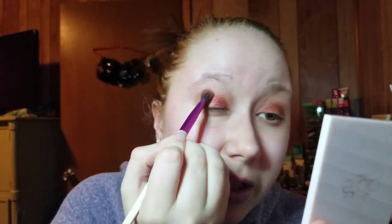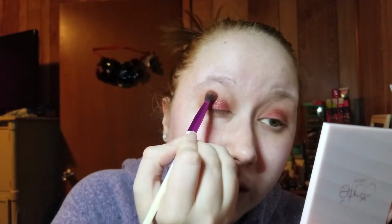So I feel like if I were to go in heavy with that shade again, I'd probably bring another palette into play. Honestly. But I'm going to go back in with that slightly deeper shade and just build up on that outer corner and bring it up into the crease. I was trying to go for more of a halo eye, but that doesn't seem to be what's happened here. So we're just going to roll with the flow. Roll with the flow. Go with the flow. Roll with the punches. My brain apparently couldn't decide which one I wanted to say.